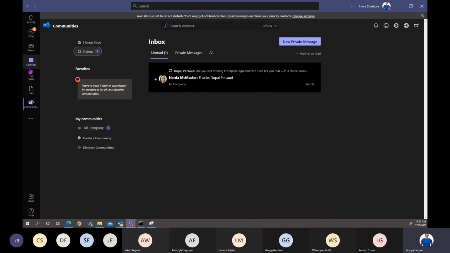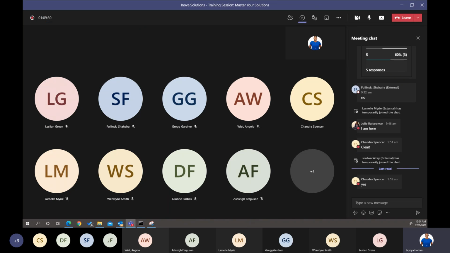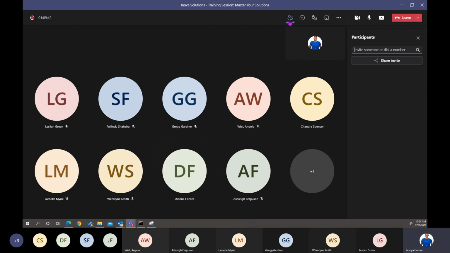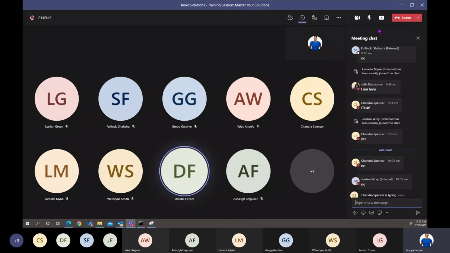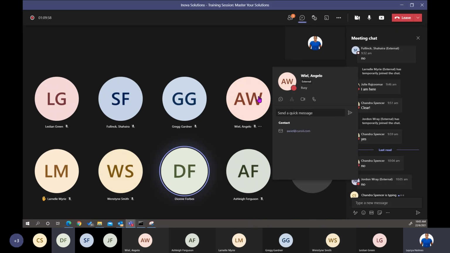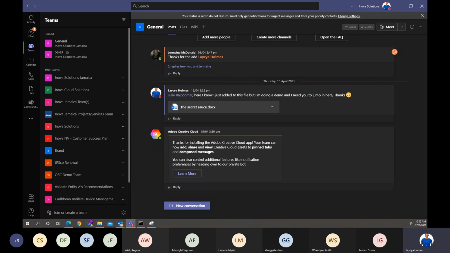So now we're going to go across and we're going to create a Teams. Does everybody know how to create a Teams from scratch? Everyone is clear on how to do that? How to create a Microsoft Teams? No? Okay, so that's two people who don't know. I don't see anybody else raising their hands. All right, with that being said, let's get into it. So Larnell and Dion, you know how to create teams. Cool, so that's two. No, I mean, no. Okay, all right. Well, with that being said, I'm going to get into it.